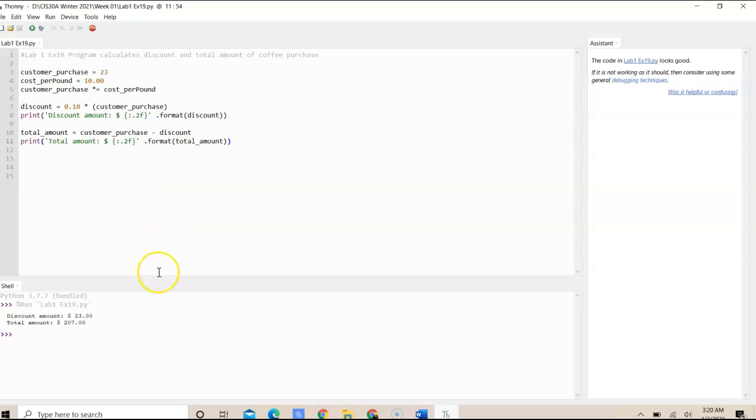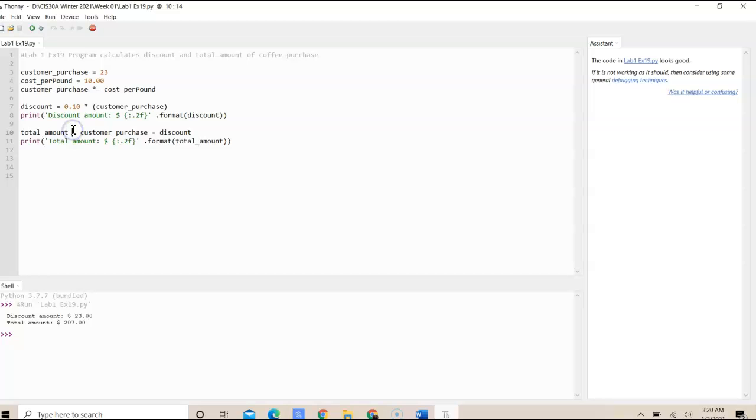So in this program, what we did was we used variables, and we used compound operators to calculate the purchase before the discount. We used an arithmetic operator to calculate the discount value. We used the format method to show the value with 2 decimal points, and our print method.